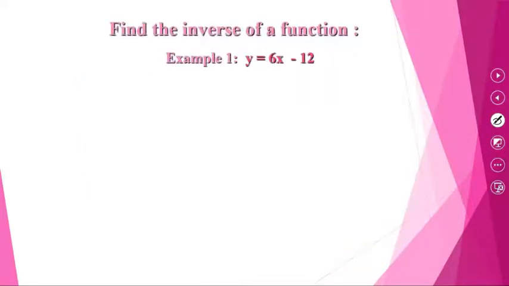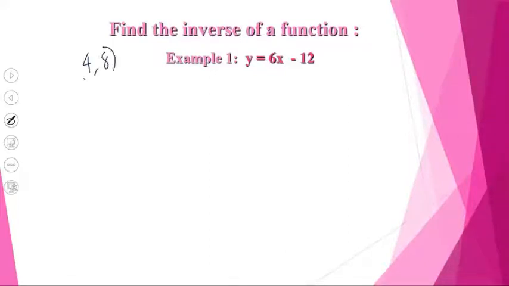All right, so now let's talk about writing the equation of an inverse function, right? If I'm given this equation, how do I know what the equation is of the inverse of it? And it stems off of what we just talked about with the ordered pairs, for example. Remember the ordered pair (4, 8)? Its inverse was (8, 4). That's a clue as to what you're going to do here.